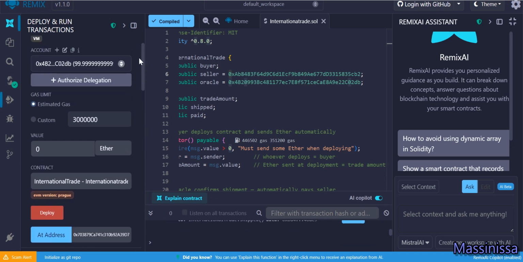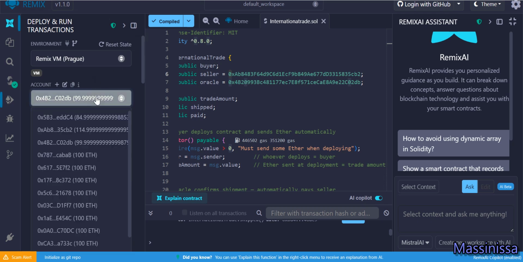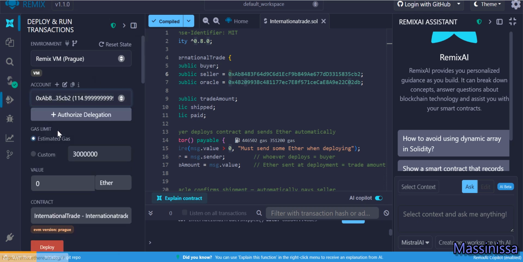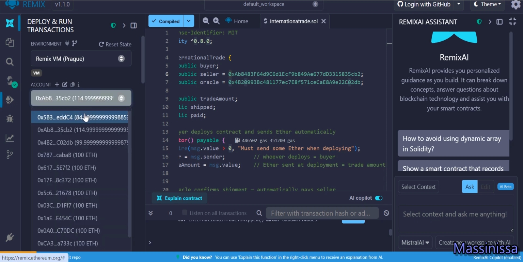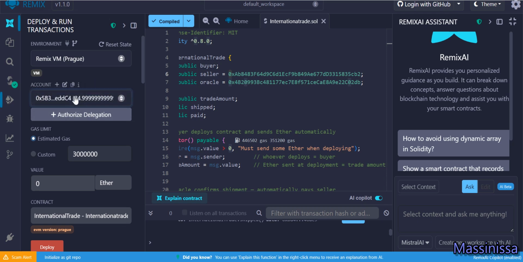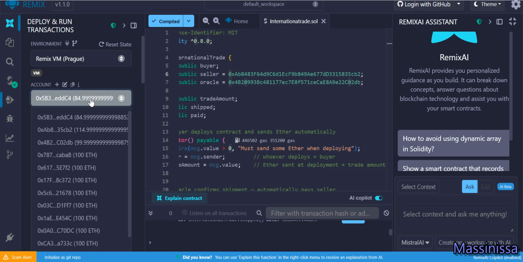And if we check here as a seller, the seller got 15 Ethereum as payment, while the buyer's balance decreased by 15, so he paid 15, and this 15 went to the seller.